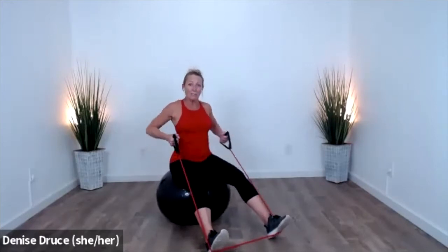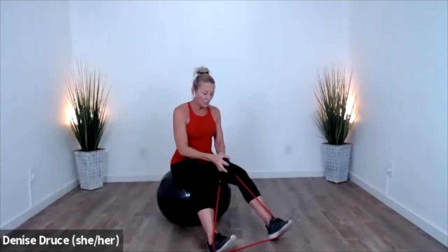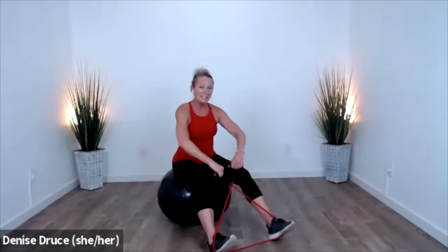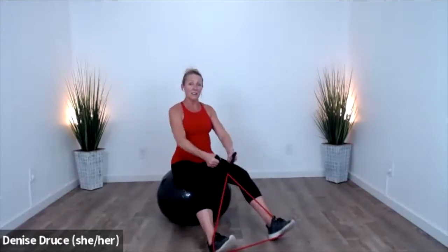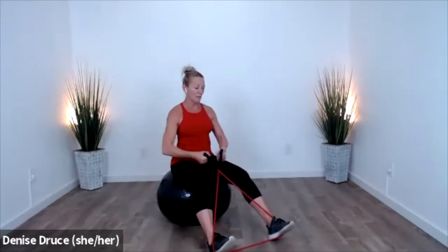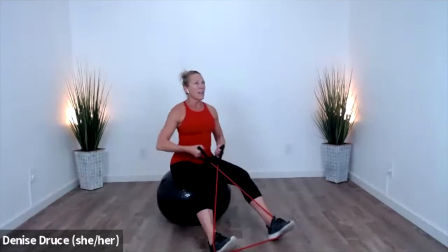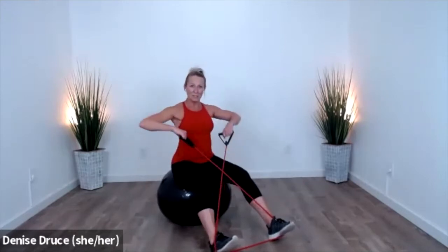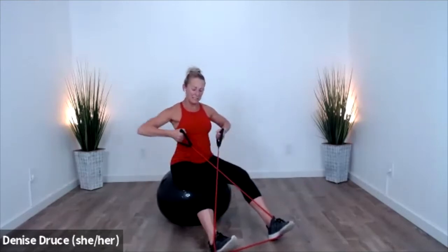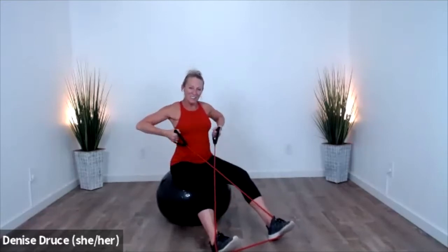Knees slightly bent for rows. And you could keep the band crossed for this one if you want a little bit more resistance here. Elbows in or wide. Maybe try a little bit of both. Try a few of each. Really hug your abs in. That's the support for your spine. That helps you stay upright. Come on, row it.